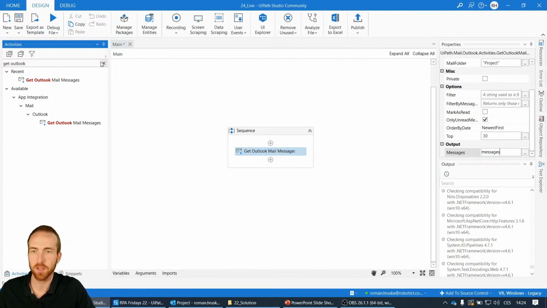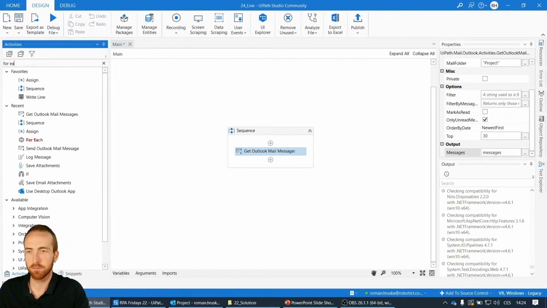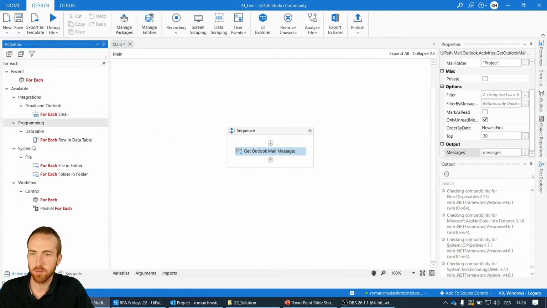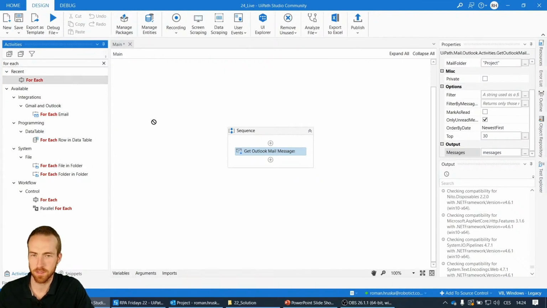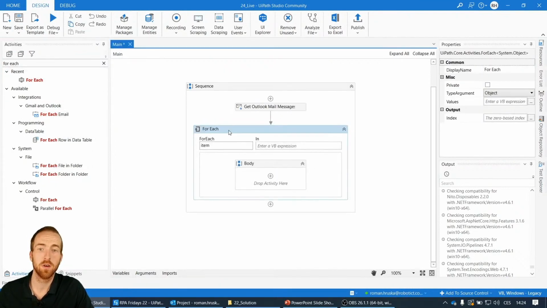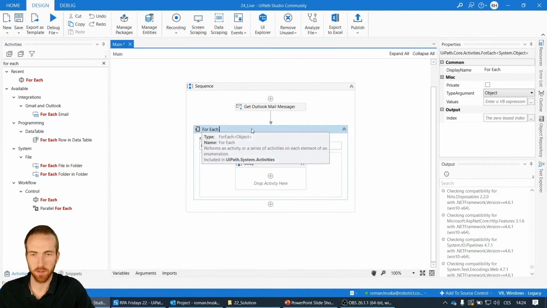That's pretty straightforward. And now I will use the basic for each activity. That's how I like to do it. There are also other activities, by the way, for each email and for each file, and so on. For each email is from the integrations, Gmail and Outlook activities. But for this, you need to use Gmail or Outlook scope, and it has a different setup. You can also access other activities, but I like to do these things simpler, so I'm not getting lost in anything. So for each email.